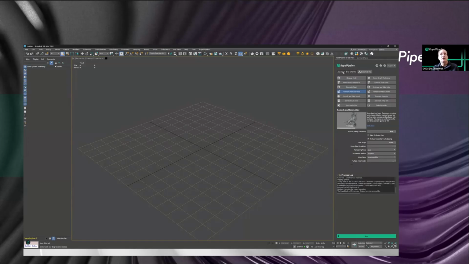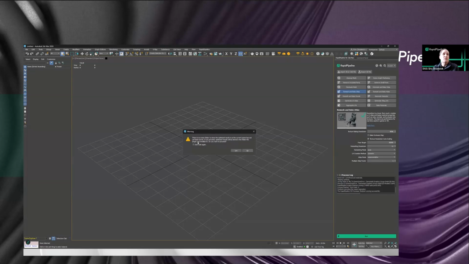So the first thing probably is we're going to go to import a 3D file. And right away, what it tells us as a warning is, hey, I need a place to store the intermediary files that are going to go to the runtime in the background and then pull those into Max. And so it's saying, hey, you haven't saved your Max file yet. So where do you want to store these intermediary files?